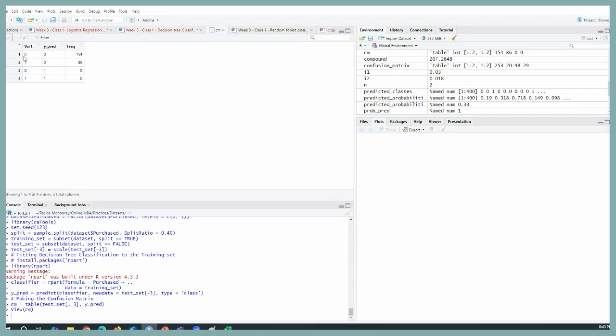For the first test, we said that it was about to be 0, and it was 0, guess what? 154. For those that we said were about to be 1 and were 0, those are errors. But as you can see, the remaining ones did not happen.